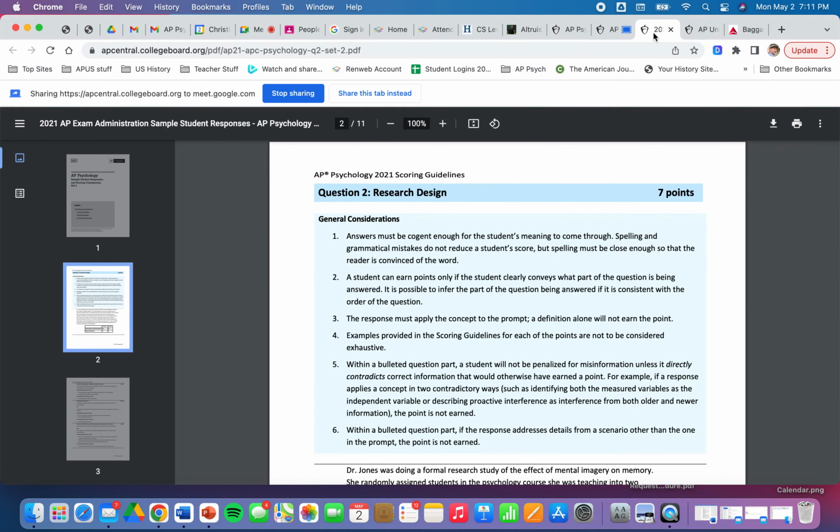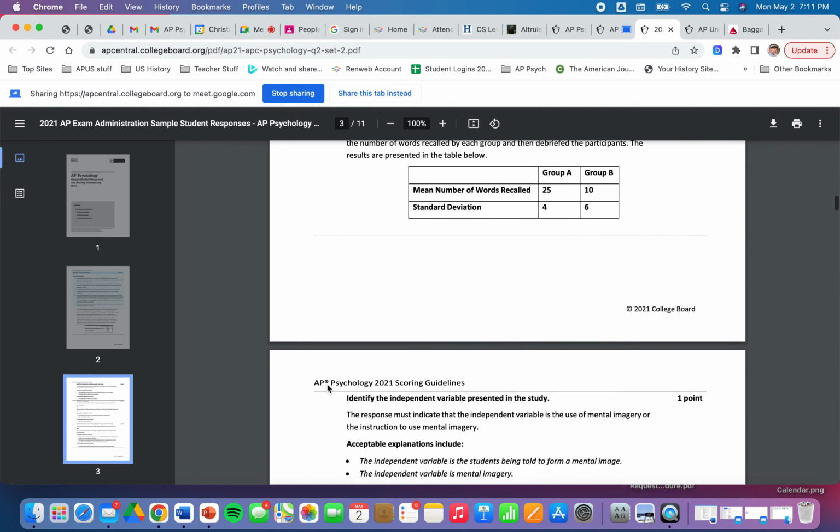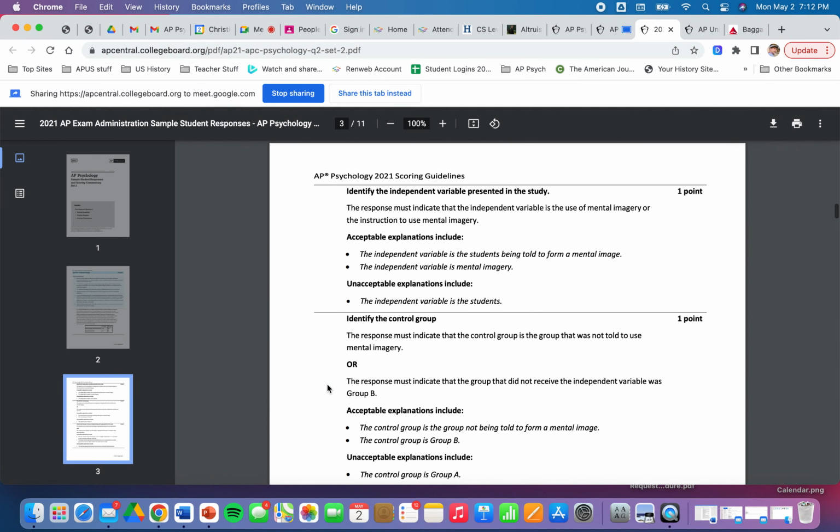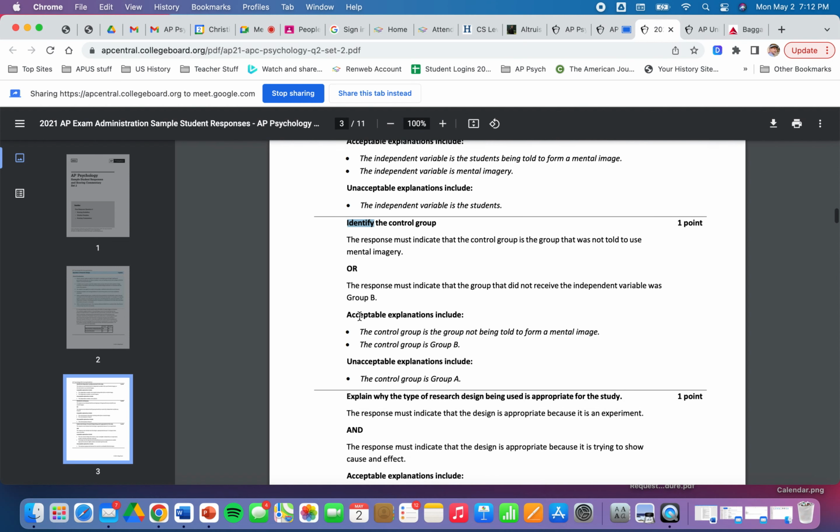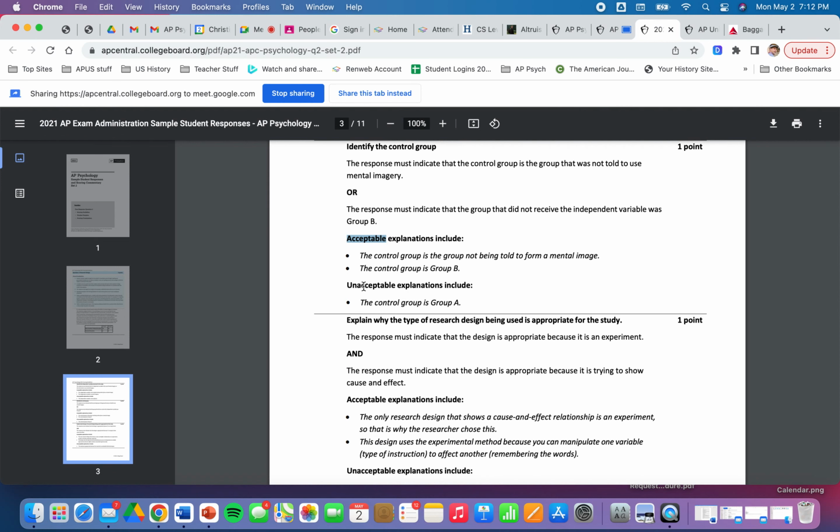Next one. So we have right here, online, that this one is acceptable examples. This one right here is unacceptable. Same with this one is acceptable right here. And this one is unacceptable.